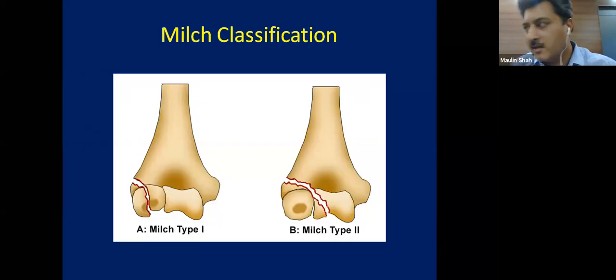When we were residents, I'm talking about 2000 and 2003, we used to follow the Milch classification. Milch 1 is the fracture which goes through the trochlea or capitellum, and Milch 2 goes through the trochlear ridge.